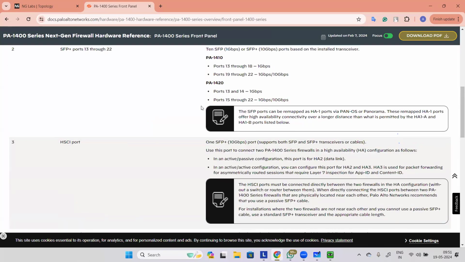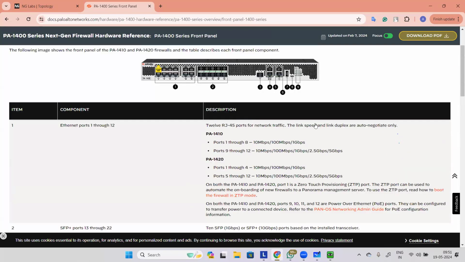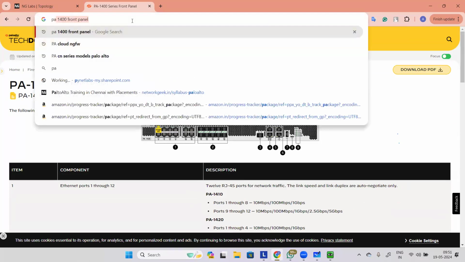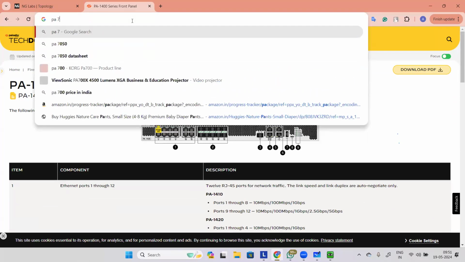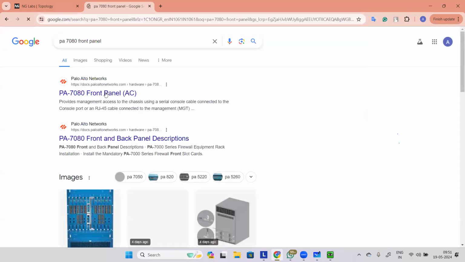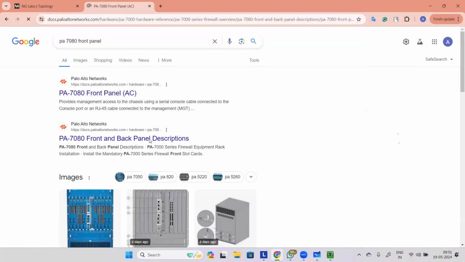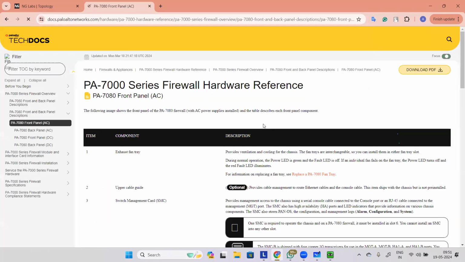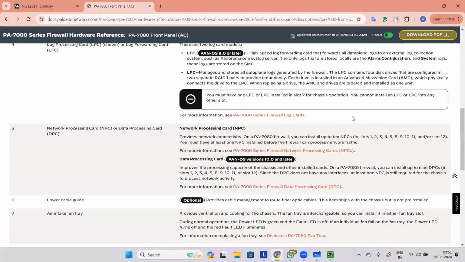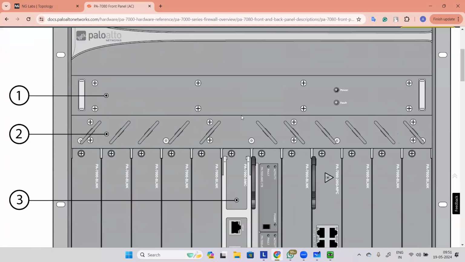So this is how you can verify your front panel, how it looks and how many ports it has. It could be different for different platforms. If I show you PA 7080 front panel, it would be way different. You can see this is your 7080, and then it will have SMCs, right?